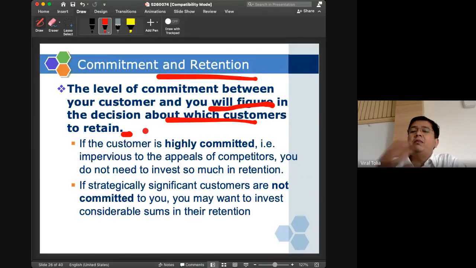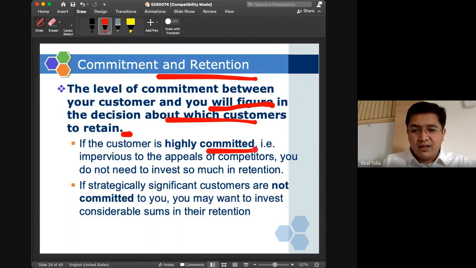So if I'm highly committed to you and I'm always coming to purchase the product from you, by default you are trying to retain me, or you should retain me at a given point of time. Why? Because the more retention takes place from your perspective, definitely it is going to give me good results. And those good results are comparatively so much better in the market that I can take the appropriate and necessary calls from the marketing perspective, which is logically not done in any other criteria as such.